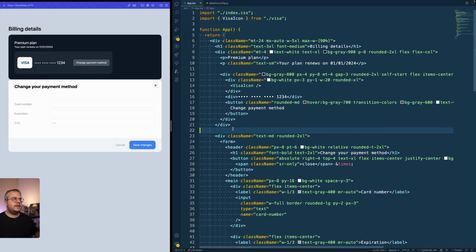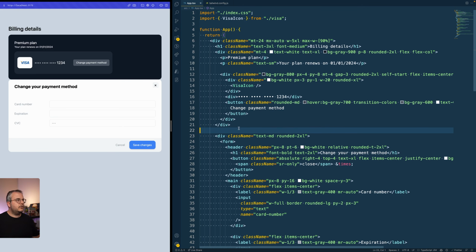So the starting point we have today is this page that already has both the top block with the button that should trigger the dialog, as well as the contents of the dialog. So the only thing we need to do now is, instead of having the dialog always visible, make that thing pop up and disappear. And really, with the dialog element, that's so simple to do.